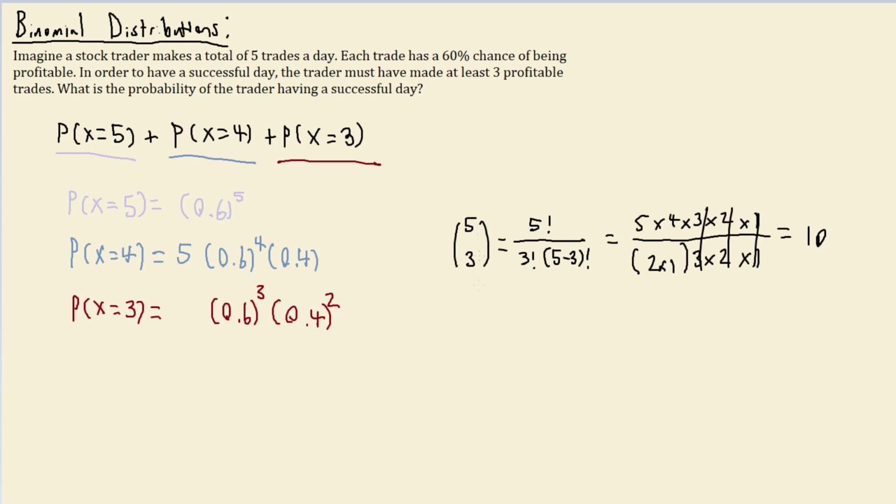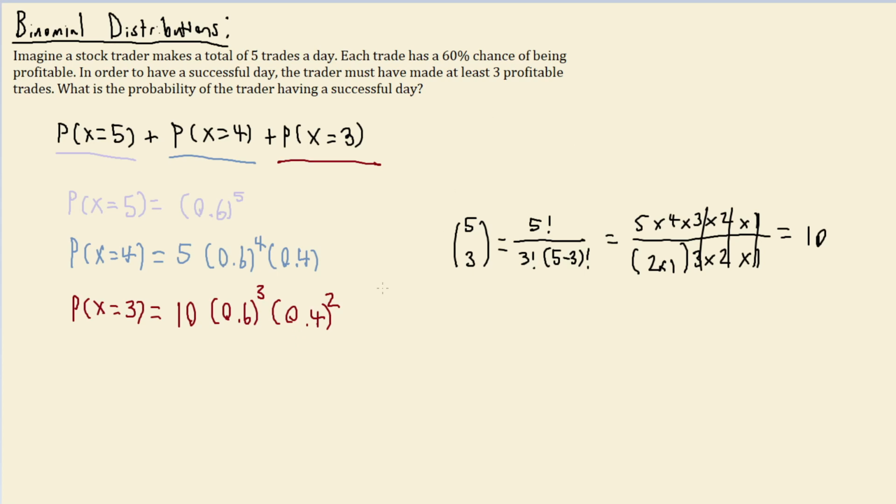So let's take this number, this 5 choose 3, the number of different ways that we can pull 3 events out of a set of 5 events, and let's multiply that by the probability of getting 3 successes, and that's going to give us the probability of that. Then we're going to multiply by the probability of 2 failures, because if we're choosing 3 events out of the set of 5, and we're multiplying by the probability of having 3 successes, then we need to multiply by the probability of having 2 failures to account for those remaining 2 positions that we didn't choose.